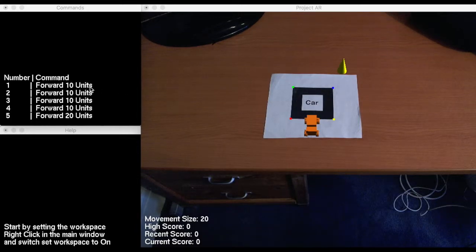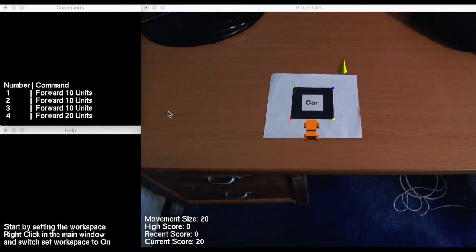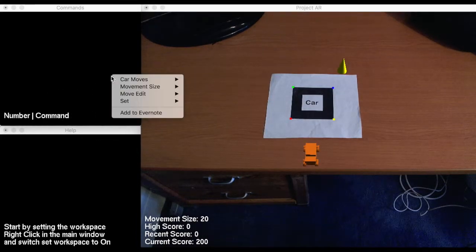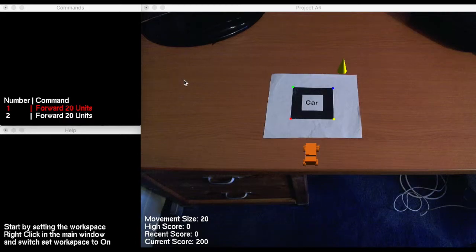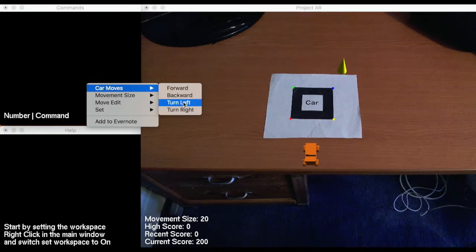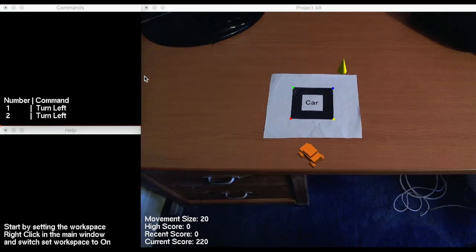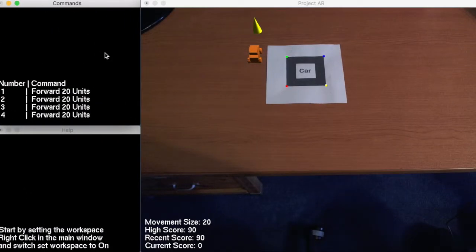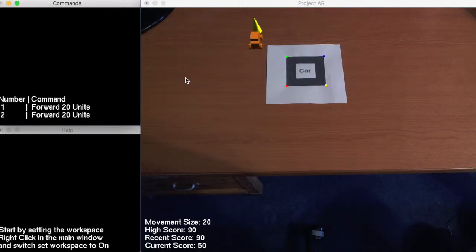When the user runs a set of commands like the one in this example, the map is updated and checked for accessibility. If an object or an edge is reached, the commands stop and the user needs to remove the commands and carry on with something else. Here is another example of a puzzle with some inputted commands. Once the car reaches the finish point, the puzzle is complete and a new one is generated for the user to solve.